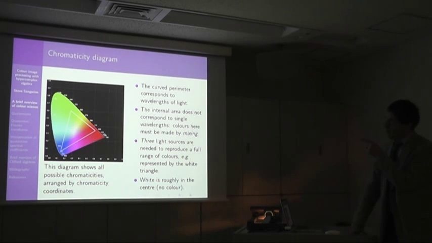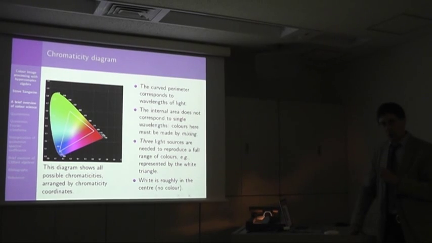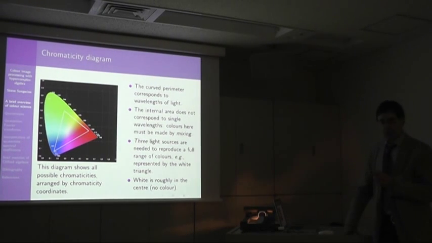Now, inside that shape, those colours do not correspond to single wavelengths. They must be made by mixing together different wavelengths of light. And a simple way to do that is to mix together 2 or 3 colours. But if you choose 2 colours and mix them, you can only produce colours which lie on a straight line between the 2 colours. Whereas if you choose 3, because human colour vision is trichromatic, you can mix 3 colours together to produce any colour inside the triangle. Which means if you're going to design a display system to use 3 colours, you want to choose a triangle of colours as widely spaced as possible.